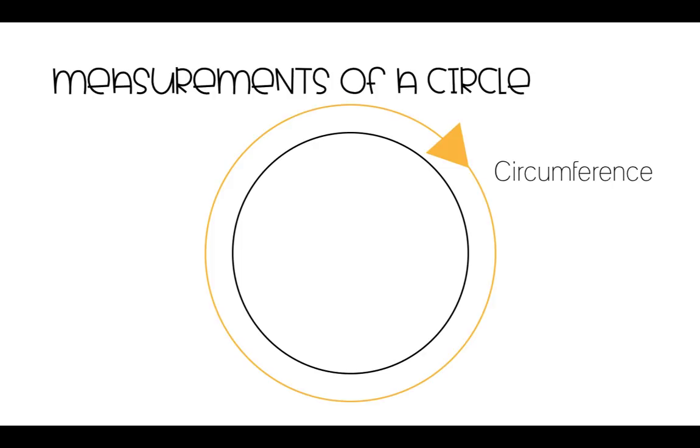So if we begin with, we have our circumference, and now our circumference is the entire outside of the circle. So if I was to have a cup and I wanted to measure the circumference of a cup, imagine that I wrapped a piece of string around that cup and then measured the length of that string, and that would tell me essentially the circumference of that cup. Now, we can use our radius and our diameter to work that out.